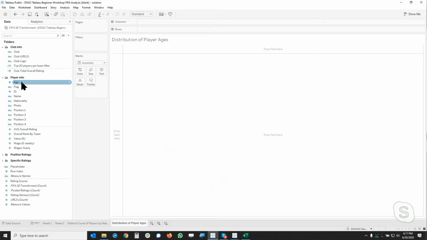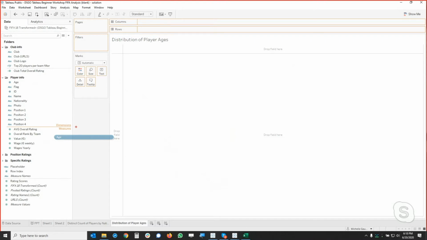So I'm just going to take this age field, and this is kind of magic. I'm going to click on age, and I'm just going to drag it down. And look, I get this little hint. The orange dimensions and measures pop up to let you know where the dimensions are in this player information and where the measures are. Let's see, I don't know if I can. Oh, I did it. Okay, yay. Sometimes my little tools work well.